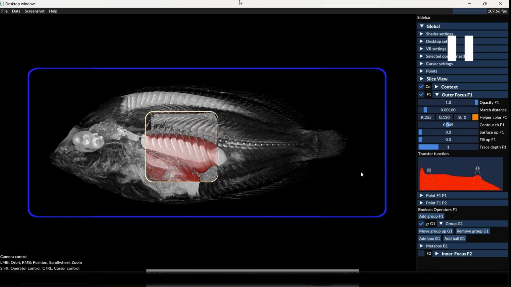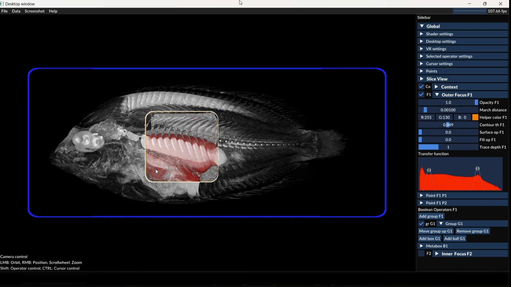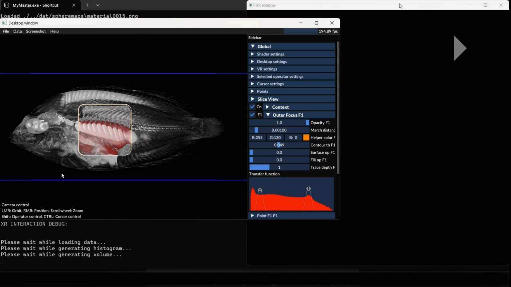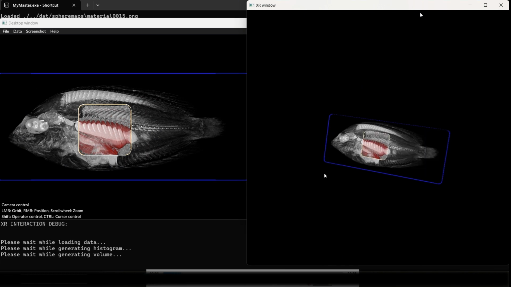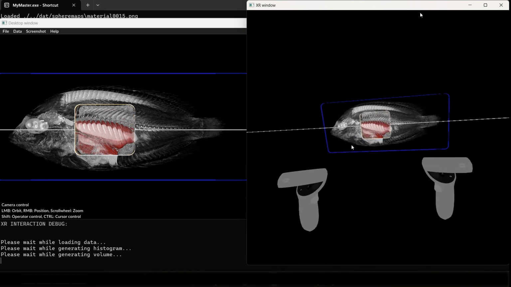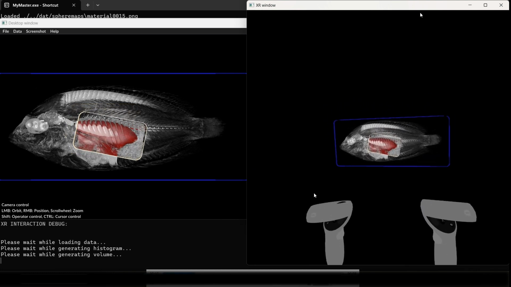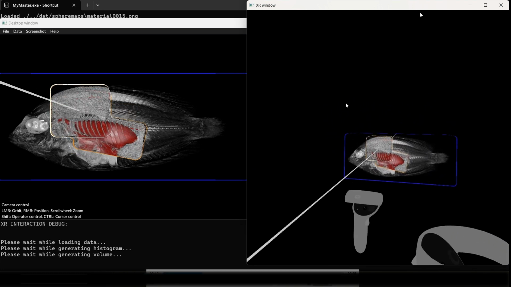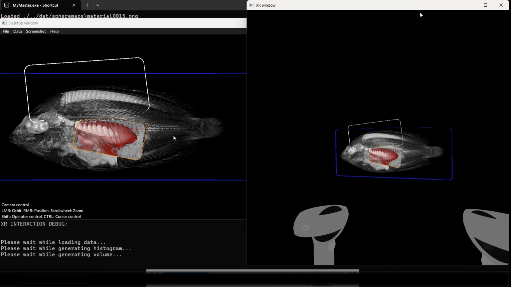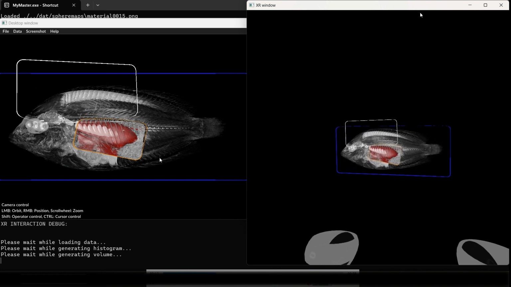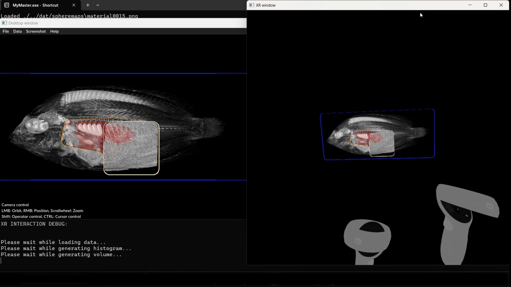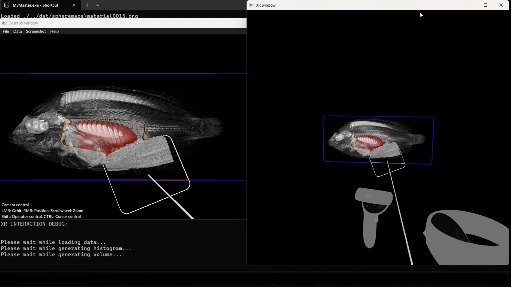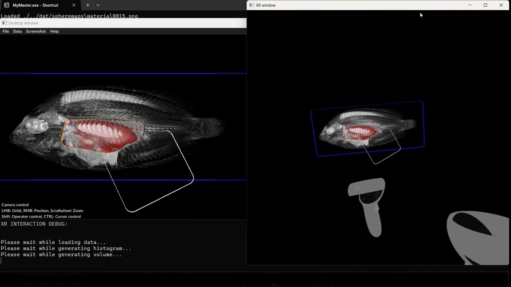Here I'm just showing the dual space sculpting. So let's say you are just working in your standard space and you need to do some sculpting in virtual space. You just put on your VR headset and start sculpting. And this view you can broadcast to an audience, and also this view. So you could use both views. You can broadcast from your virtual space if you want to do some presentation, for instance.